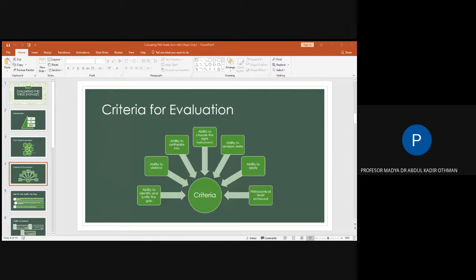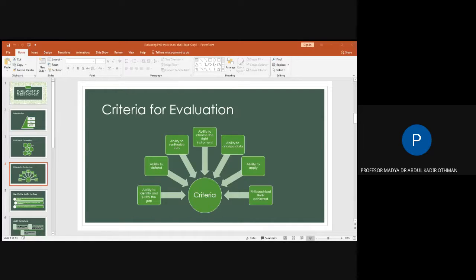So we need to make sure that our students, if we are supervising the students, should be able to identify the problem, show the statistics to indicate that the problem is critical, and they are also required to identify the gap in research, showing that there are limited studies pertaining to the topic of interest. In doing so, they have to provide some justification. They need to provide some support, current citations, to show that there is a gap in research.